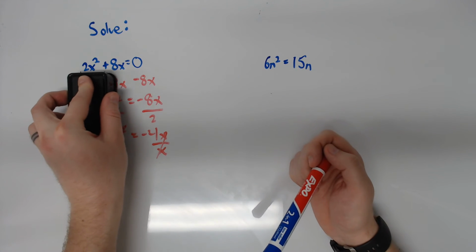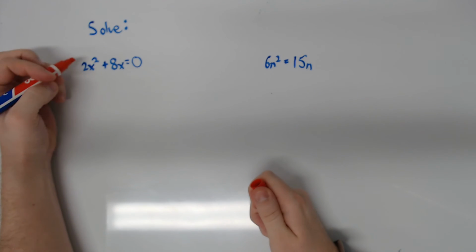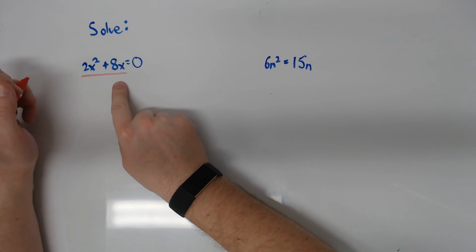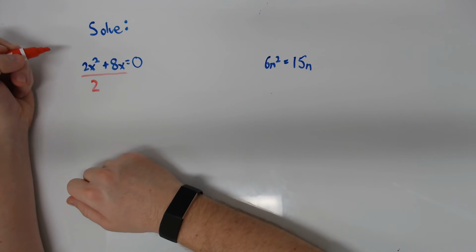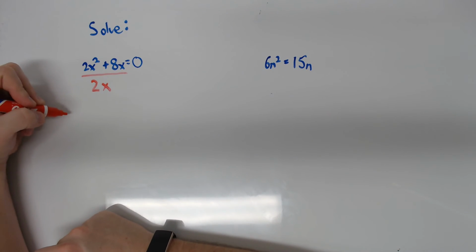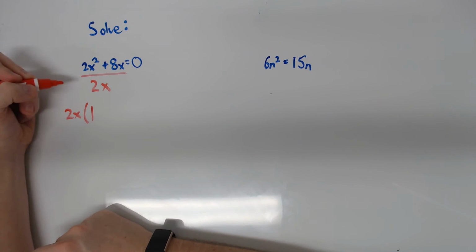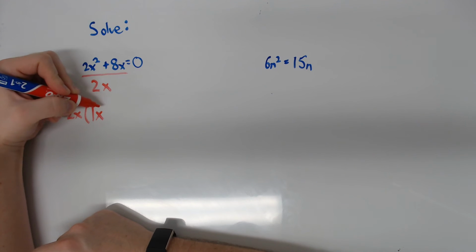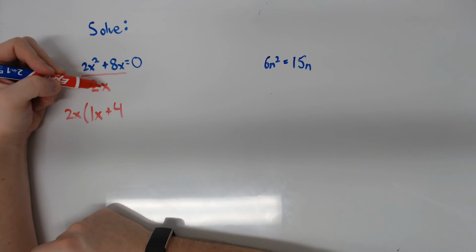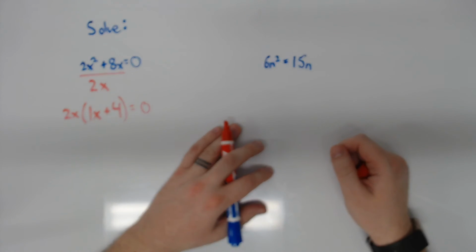So factoring has to be our strategy to get the most full solution. So I'm going to factor out the greatest common factor. What are 2 and 8 both divisible by? They're both divisible by 2. And then 1x and 2x's, I can take out a single x. So now I have 2x, and then in parentheses, 2 divided by 2 is 1. x squared over x is 1x left. And then 8 divided by 2 is 4. x divided by x is no x's left. So now I'm in factored form.